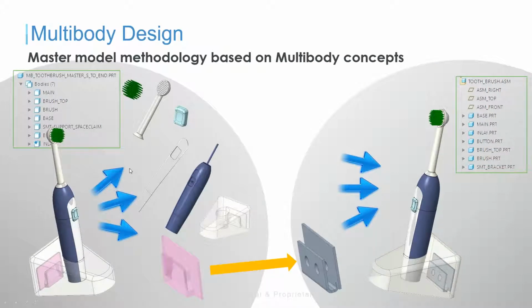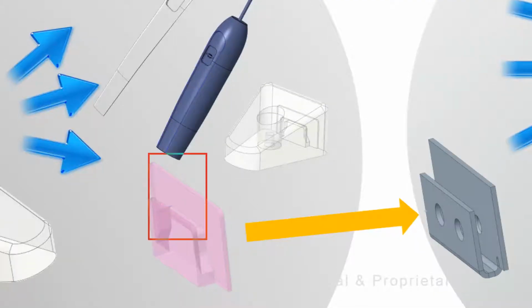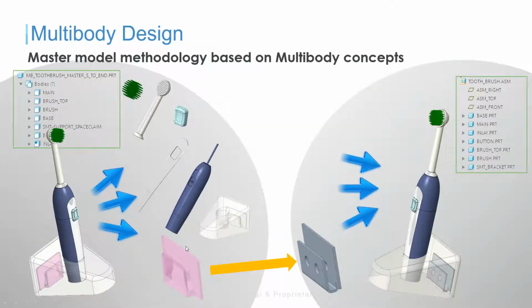So could we just use multi-body there, where here's my space claim that I may have as surfaces. That would be a body, and even all of the others could be different bodies, and then I could, you know, export, or I shouldn't say export, I should be able to create a part from them. So just some other use case there.